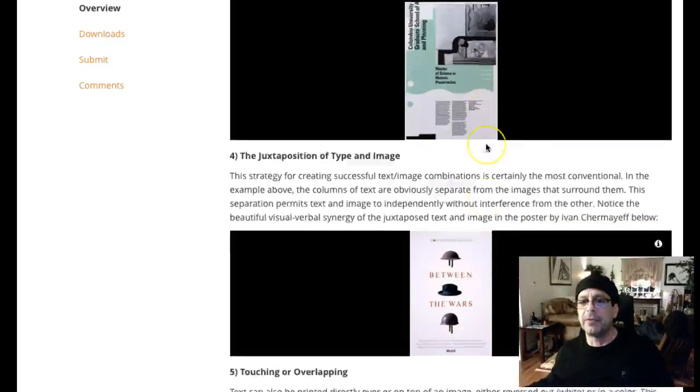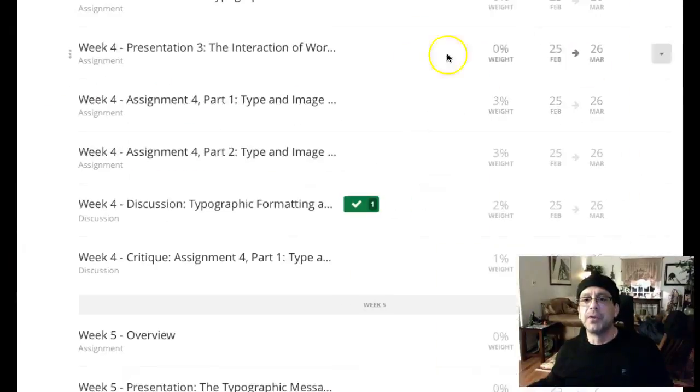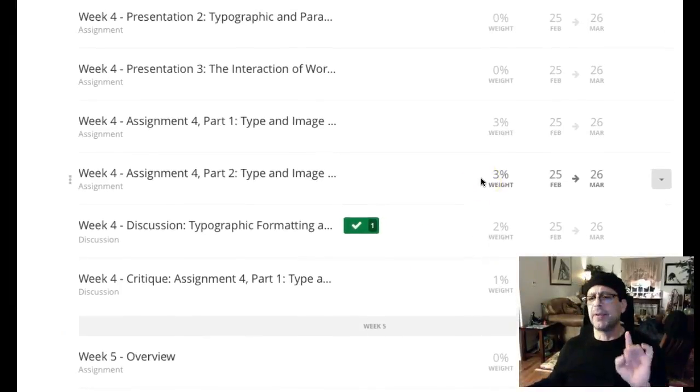I was thinking you guys can use that. In my blender example, I could use parts of the blade, or parts of the blender itself, to maybe dictate the width of the type columns. Do you see what I'm saying? Stuff like that. Be sure to take a look at that video because that will explain a lot of what I'm talking about. So then we have that, part one, part two.